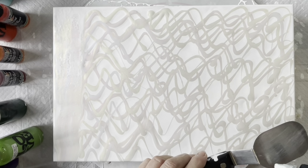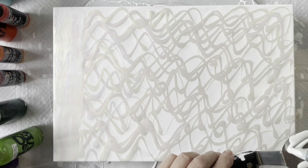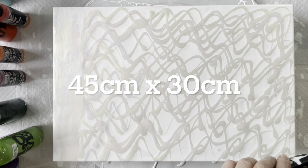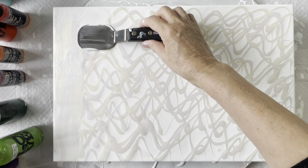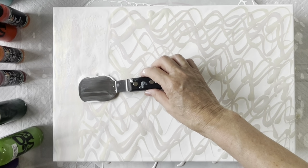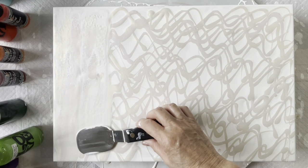So now I'll just swipe the rest of it. It'll take a bit because it's a fairly large piece. I'm actually not sure how big this is. I'll have to measure it in a sec. And always just swipe as lightly as you can, enough that the cell activator will go onto the canvas, but not so much that you're going to drag the paint off.